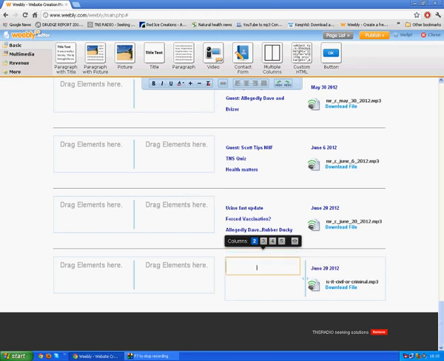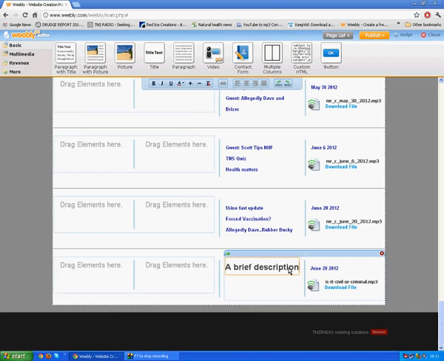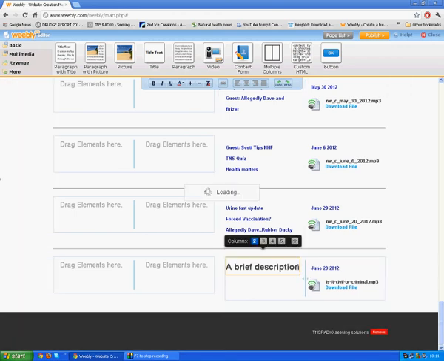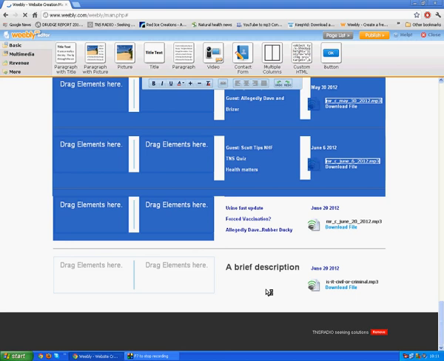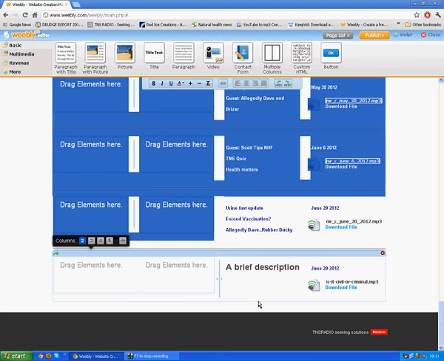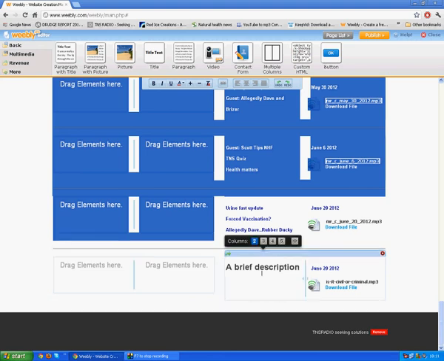Once that's done, I click in this box here, and in it I type a brief description. It's much easier to type what you're talking, you know. And I highlight this. There we go. I highlight this. Actually, what I do is I patiently wait now. Don't panic. I patiently wait for my computer to sort itself out.